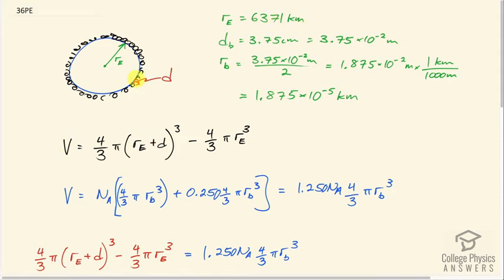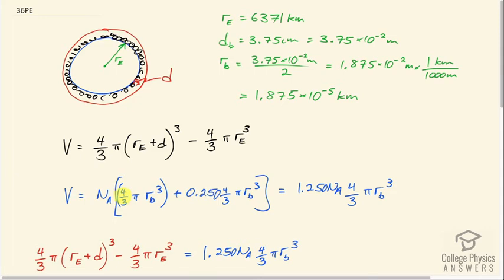So to find the depth of this layer of ping pong balls, we'll find the difference in volume between this big outer sphere, including the Earth and the layer of ping pong balls, and then subtract from that volume the volume of the Earth, which is 4/3 pi times radius of the Earth cubed, and then that'll give us the volume of this shell. And then we know that the volume of the shell is going to be the number of ping pong balls, which is Avogadro's number, multiplied by the volume per ball.